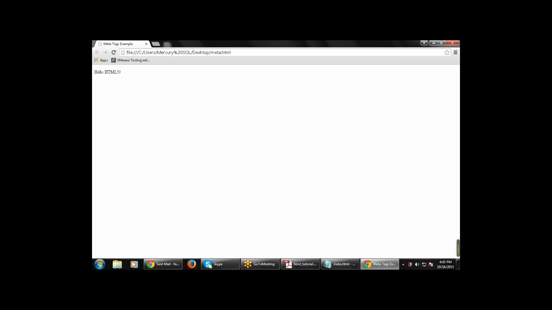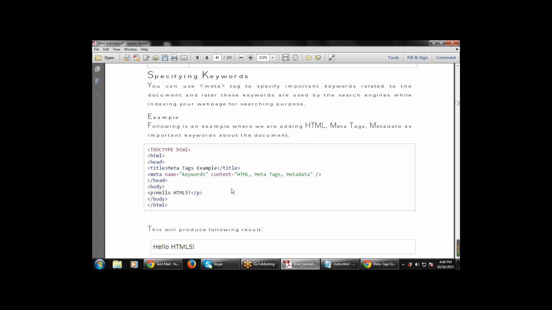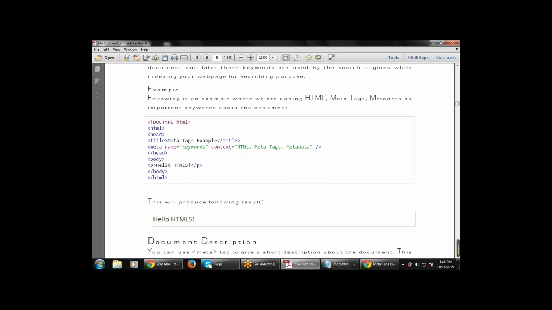This is the same example, that is meta tags, this is the hello HTML, but this is only used for the coding. Whenever I want to apply some processing, like the code will do this and the tag will be this, the label will be this, so this is used for that purpose.